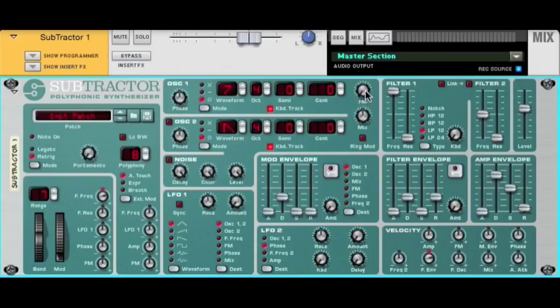And speaking of the FM, you've got an FM knob over here. So if I turn on the second oscillator, you can mix in instant FM. So you have a lot of flexibility in terms of creating your original sound. You can get a lot of harmonics with that FM, with a little bit of ring mod too. You can do that.